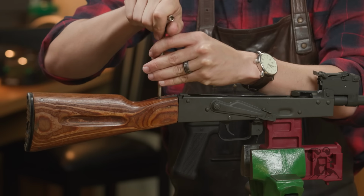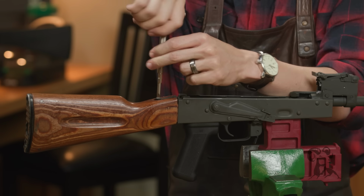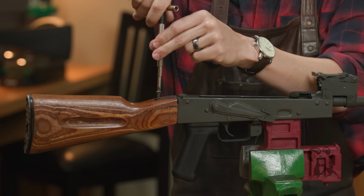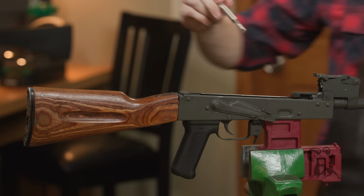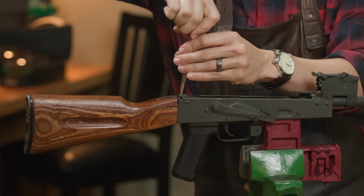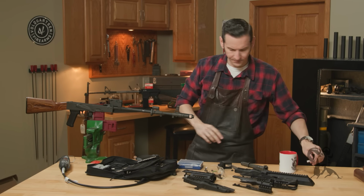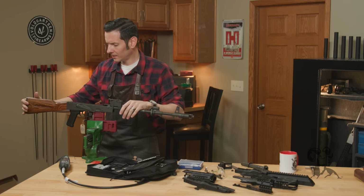And it doesn't matter which one you start with. I'm doing the rear first. I know you don't have the best view, but if you've taken out a screw before, you know what I'm doing. And if your AK has plastic furniture, I forgot to mention this, it's pretty much the same exact process. It's actually a little harder with wood because wood tends to swell over time.